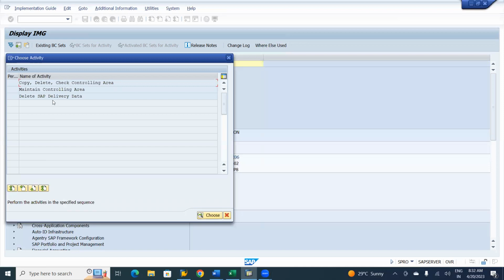Next one, double click on maintain controlling area. The activities will be displayed, so out of that, double click on maintain controlling area. And after that, press new entries.